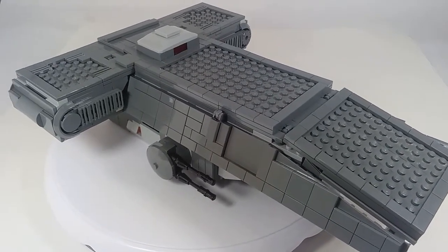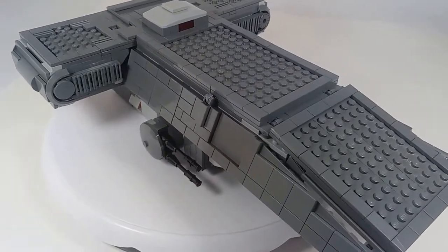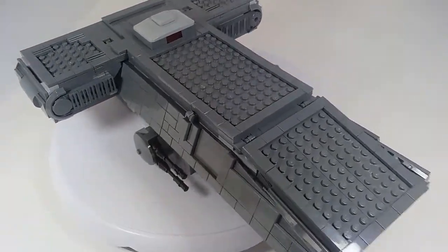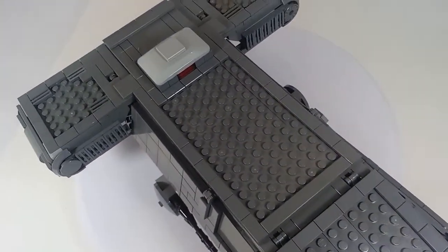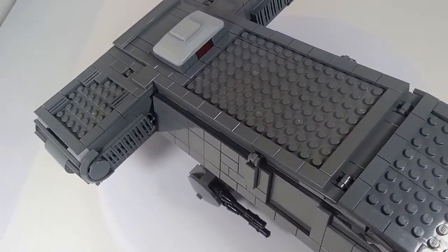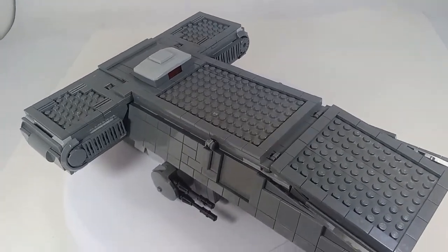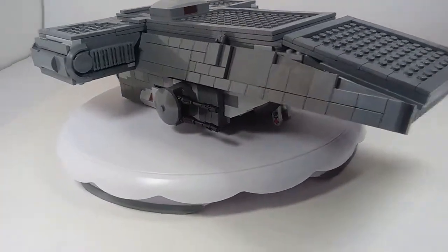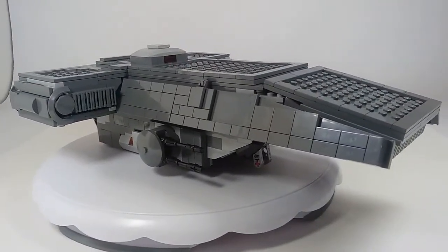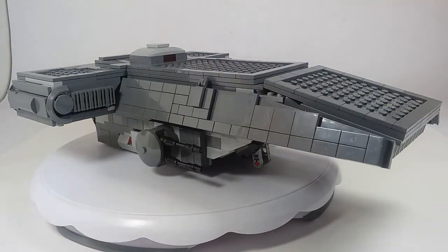But I kind of like the studded top. I just kind of boxed it in and outlined it with tiles, which I think makes for a really nice look. And then got some more grates up on top just to give it some more detailing near the boosters. And yeah, as I said, that's pretty much it for the exterior of the ship itself. And we did give it the little capsule on top there.